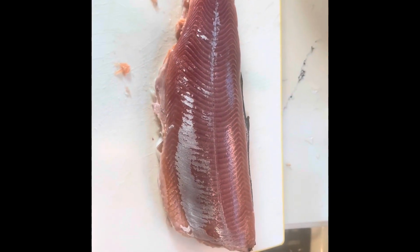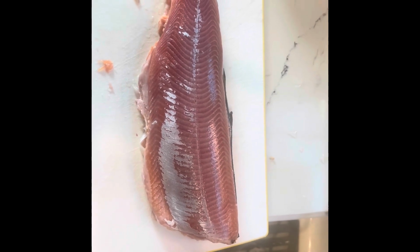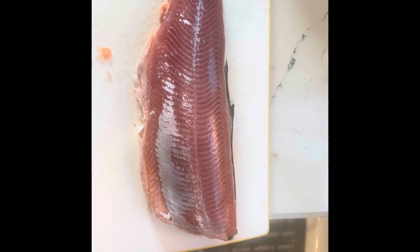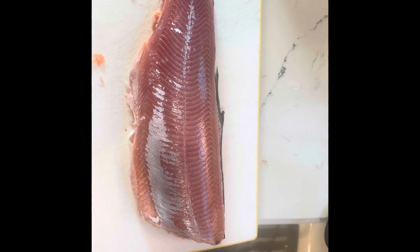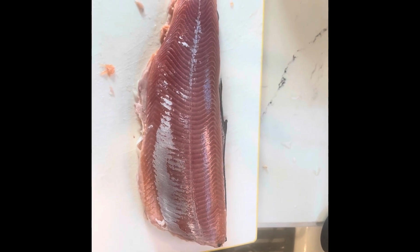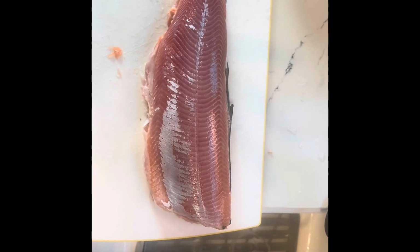I've got a tip I saw on the internet on how to take the skin off of a fresh fish. So take a look. I saw something online how to take the skin off a fish. This is a trout, and this is how you take the skin off, and I'll show you how I do it.